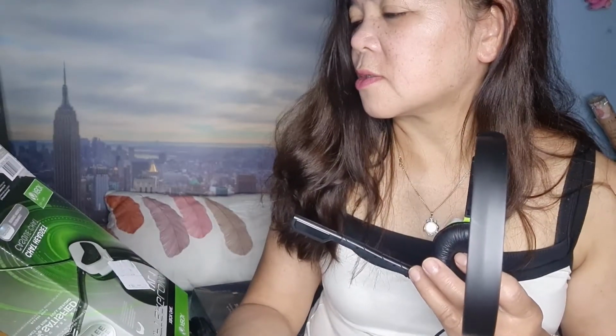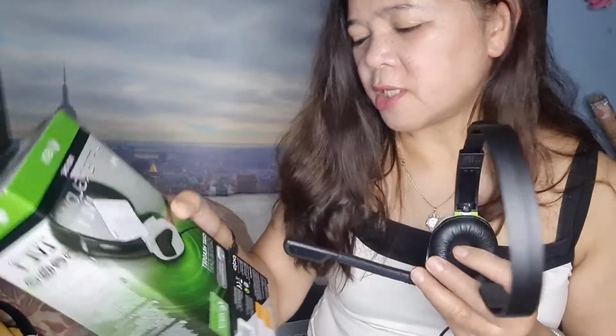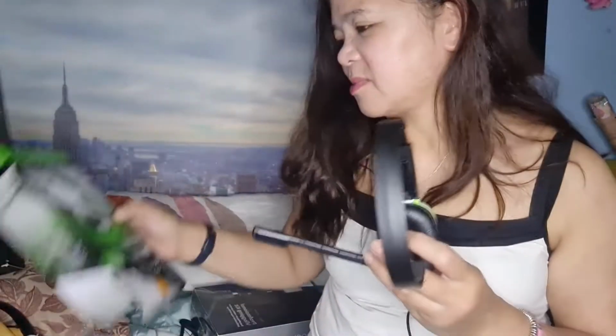Okay guys, so ito yung nabili ko kanina. Xbox chat headset. Let me figure out how to use this one, guys. It looks nice. So, ito na siguro yung pwedeng gamitin pang stream, guys. Okay. So, meron pa akong nabili na isa. What is it?